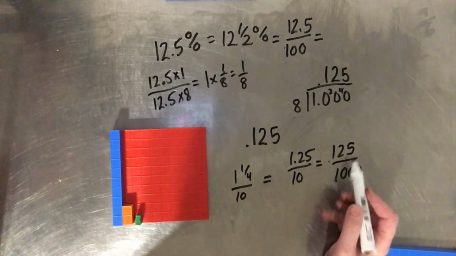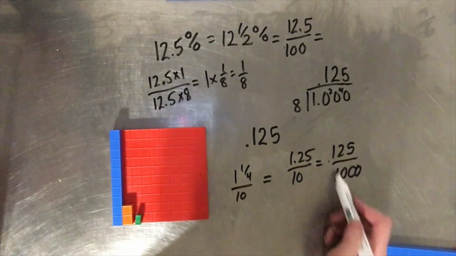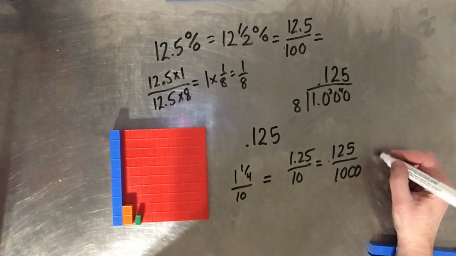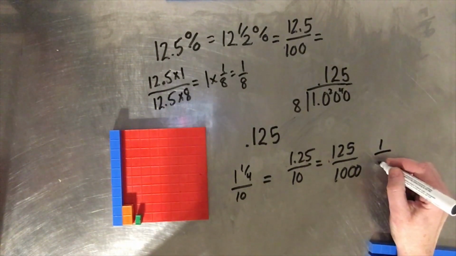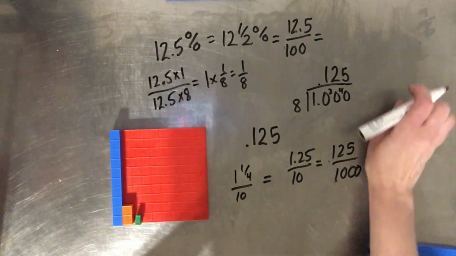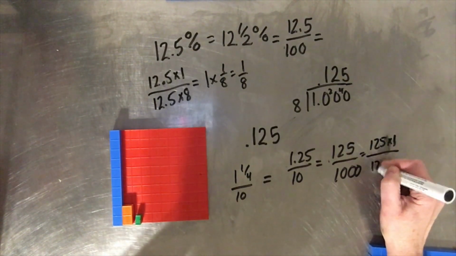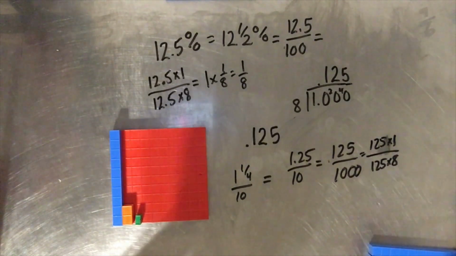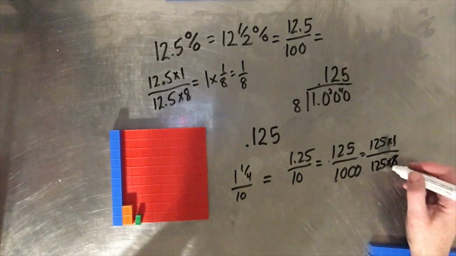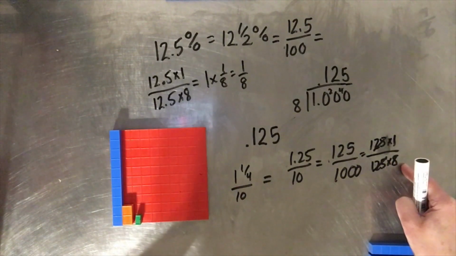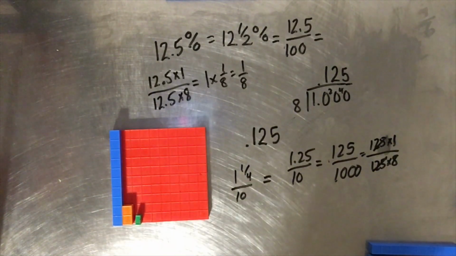You could also write this as, if you look at this, actually, you could say that I have that 125 goes into there once, and 125 goes into there 8, because isn't that the same as 125 times 1? And isn't that the same as 125 times 8? Right? There's another way to get rid of your 125, and you're left with 1/8. All right, so many different ways to approach this.